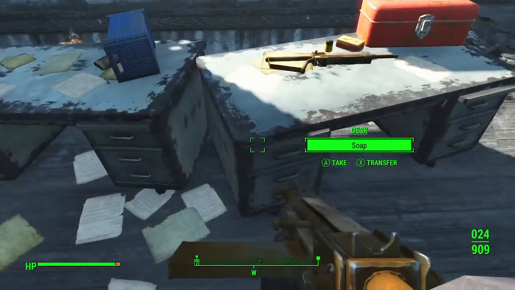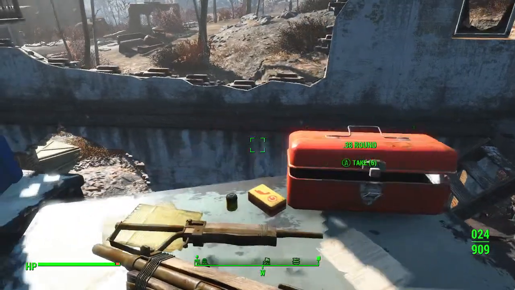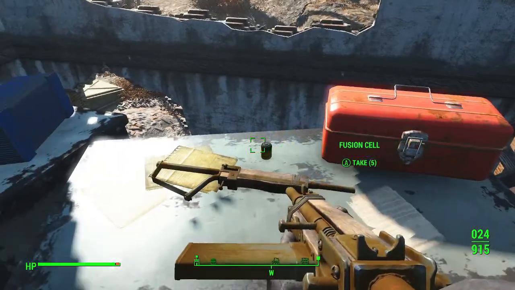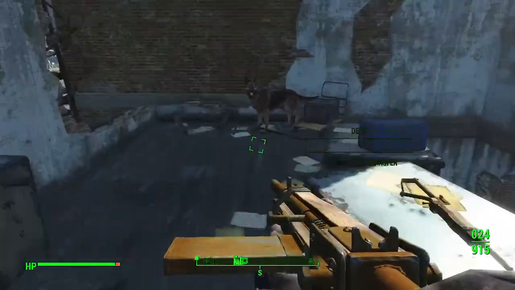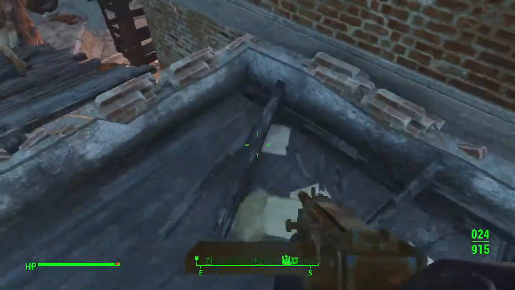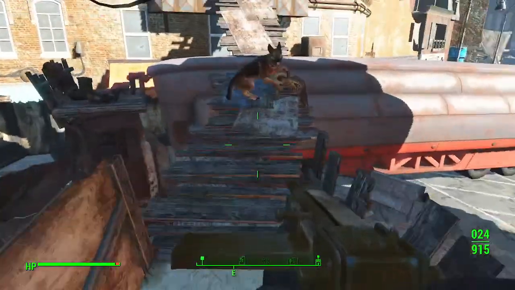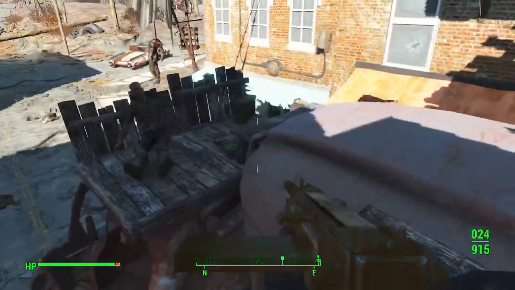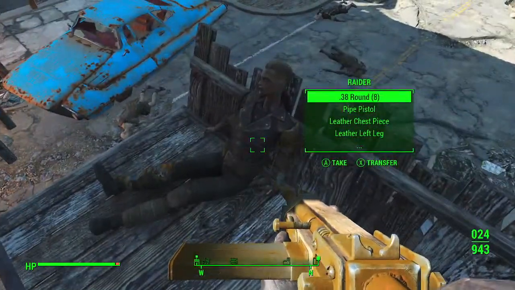We are making out here, dog man. Oh, some soap. Stuff gets dirty, I'm sure. Take that. Infusion cell. Keep your short pipe action rifle thing. Hiya. Oh, wrong way. Good call there, Dogmeat. Hello, sir. Give me your stuff. We got you. Ooh, what do we got here? Oh, yeah.